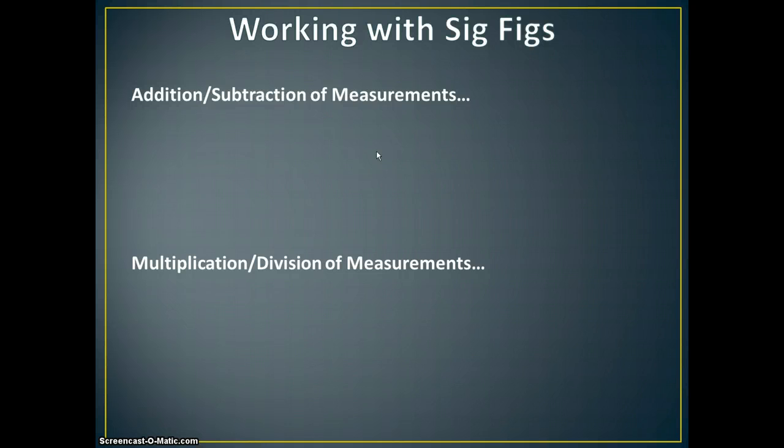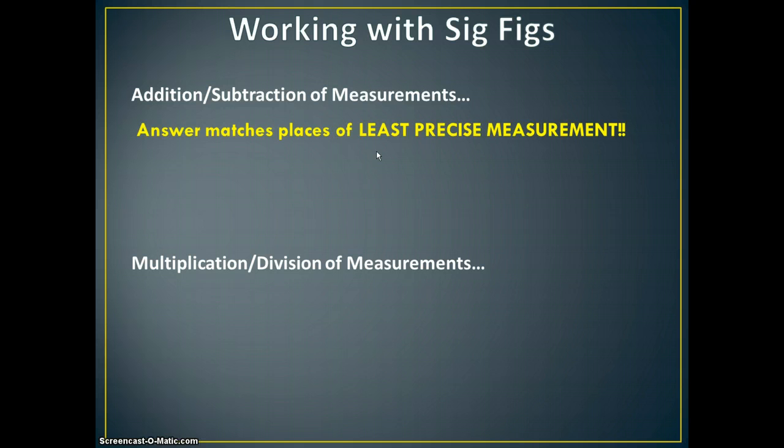So we said all this to get us used to working with them, because that's what we really are going to do, especially with lab data. We're going to take measurements, use them to calculate things, and we don't want to overestimate how well we know these answers. So in order to do that, we have to know the rules for working with these significant figures. As such, when we add and subtract, like we did with the ruler and the white block earlier, our answer will always match the least precise measurement. This means that if I have a lower number of decimal places, or whatever we're dealing with, the least precise one, once I guess on that, anything I add to that doesn't really matter. It's been added to a guess, so we'll stop with the least precise.